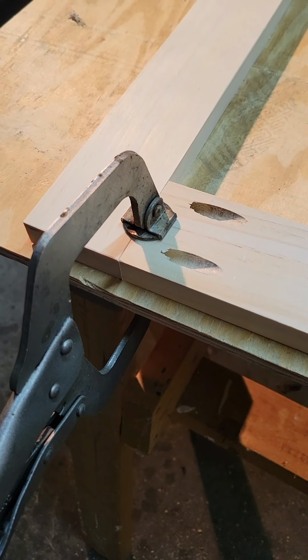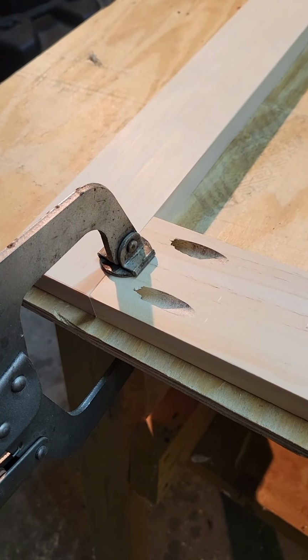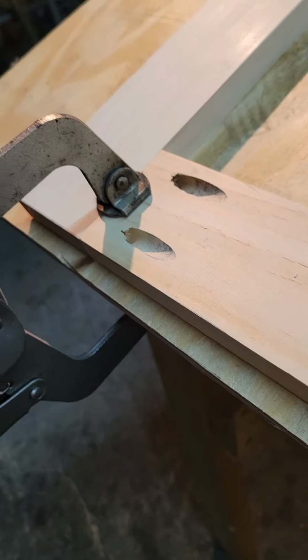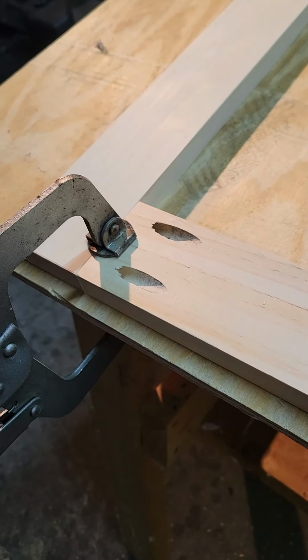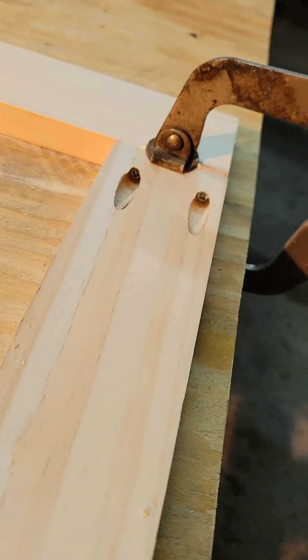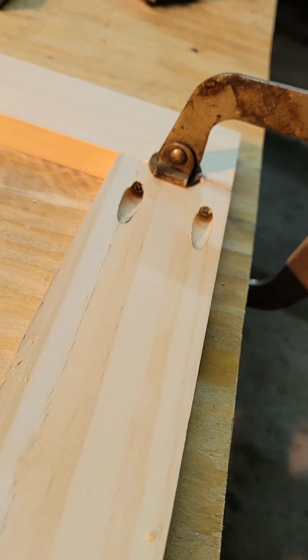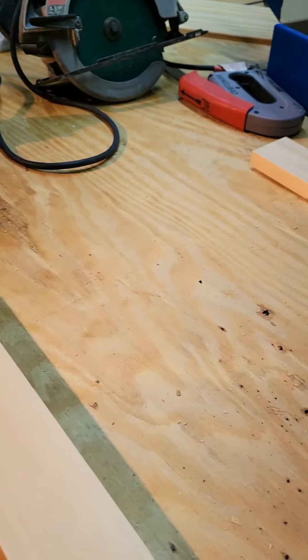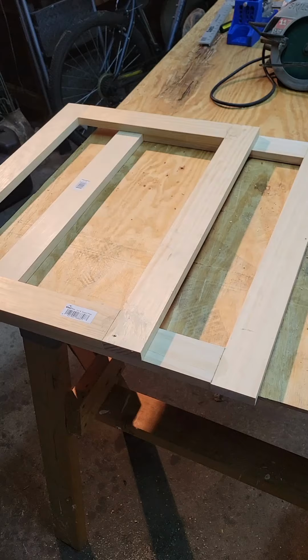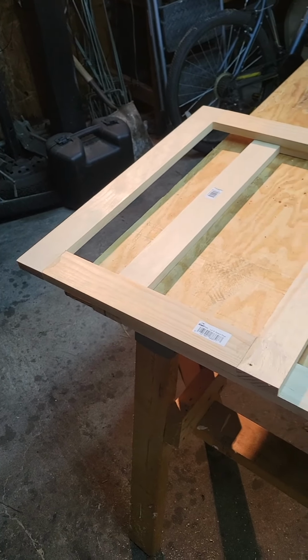So I've got my joint clamped to the table here using this big C vice grip. As I said, I did have wood glue in there, and there's the pocket holes that are drilled in there. So we'll go ahead and put the pocket hole screws in. Now if you look down in there, you can see the pocket hole screws. These are 1.25 inch screws that I used in this 1x3 material. We'll go ahead and put the other piece across the top, and this door will be done. And fast forward about 10 minutes, and now we have our 2 picture frame doors.